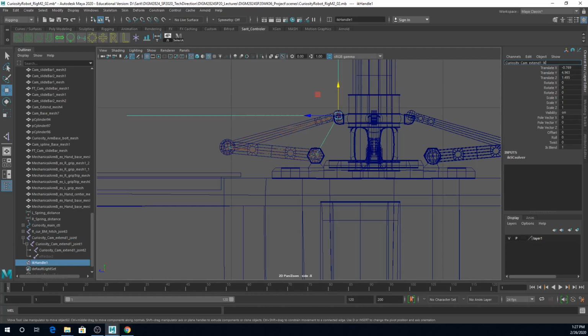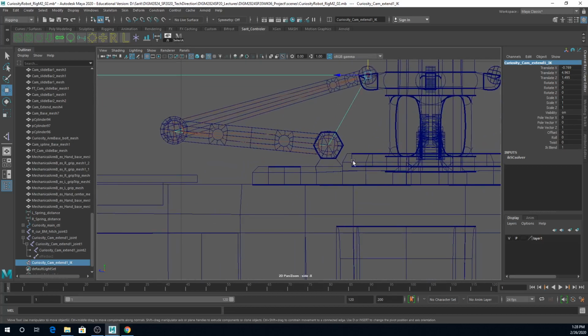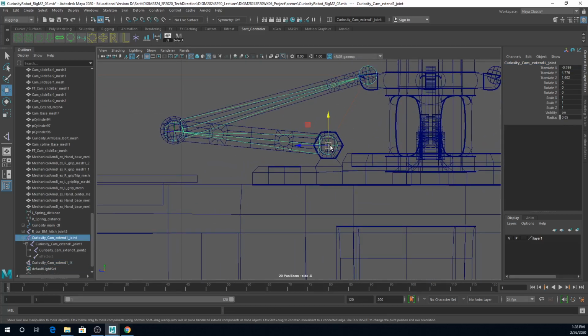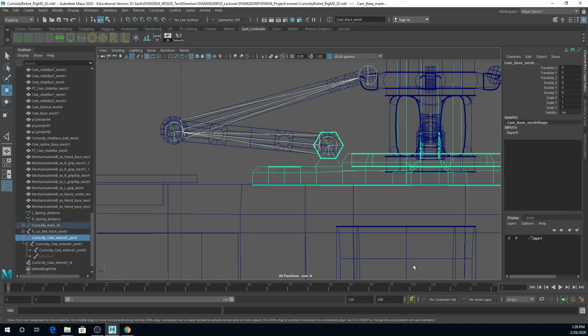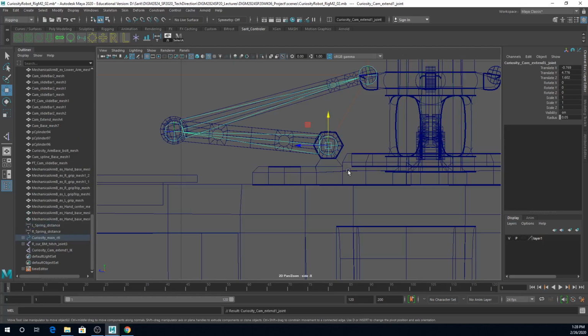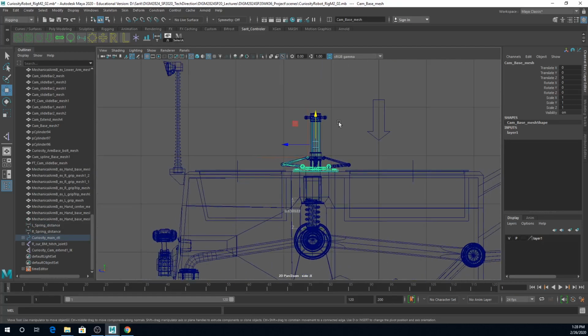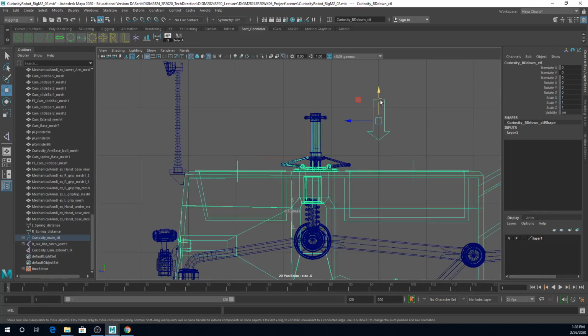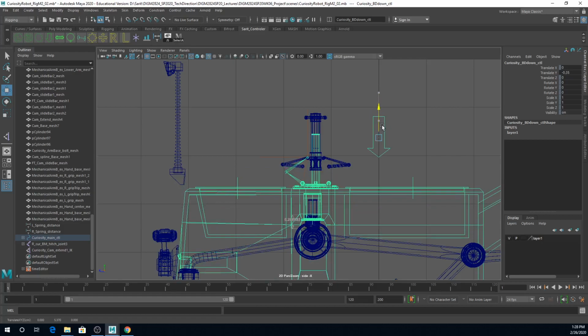Extend 1 IK, because we can have extend 2, extend 3, extend 4. Now we already know, like last time, we're gonna parent the base extend joint 1 to the base mesh of that camera. So if you grab the base mesh of the camera and move, the joint will follow the root joint, because these are moving with the body, right? Can you see? You can extend like that.